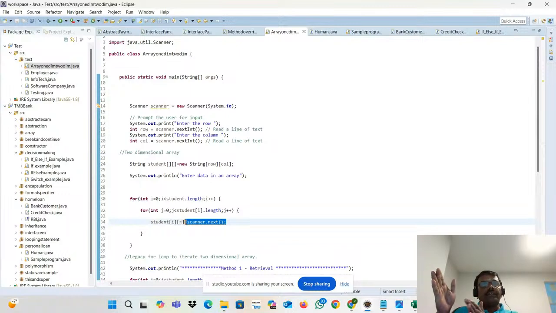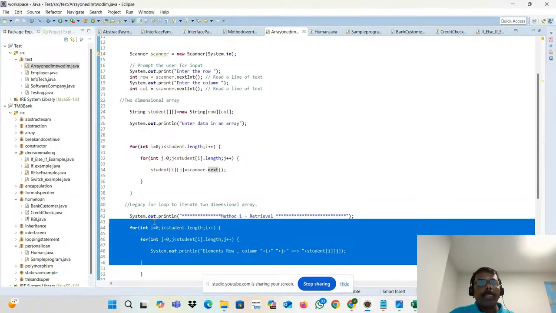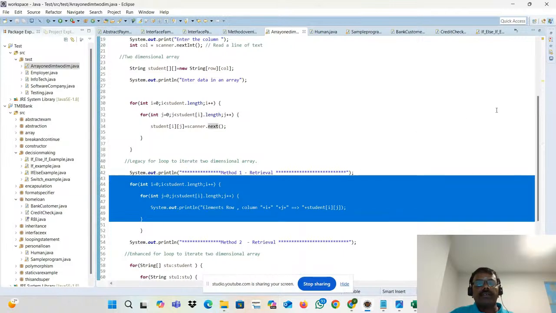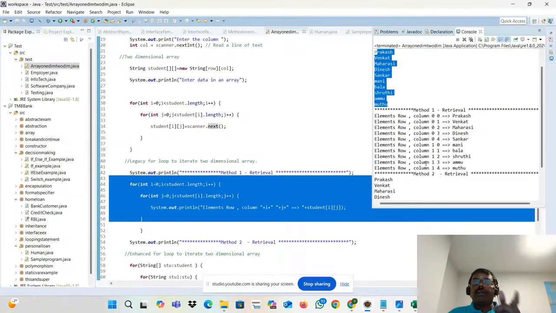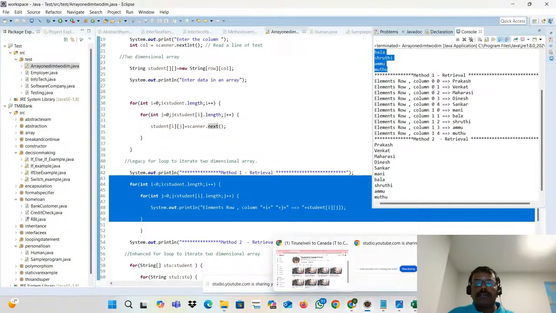That's all, then automatically it will come out. So totally 10 elements will be stored, and those 10 elements we are retrieving here. Getting it? This is what you asked. Am I correct? This is your query, right, Prakash?